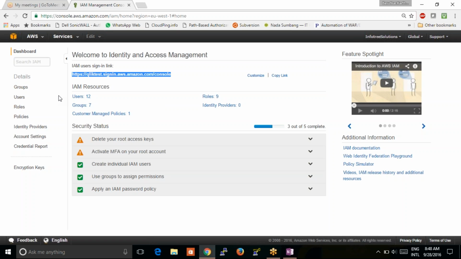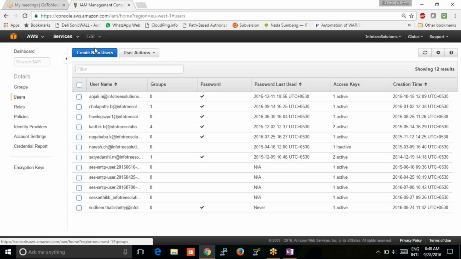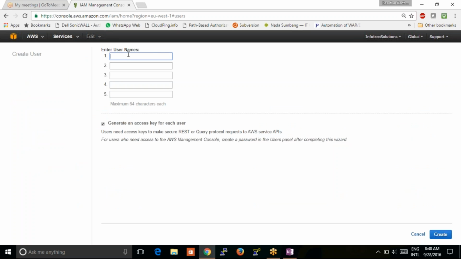So first we'll create users. How to create users? Just click on Users, then click on Create New Users. Enter the name. If you want to create a maximum of 5 users, you can create a maximum of 5 users.